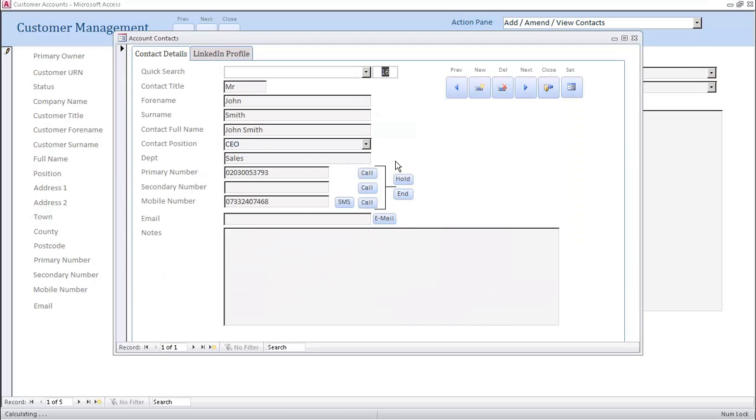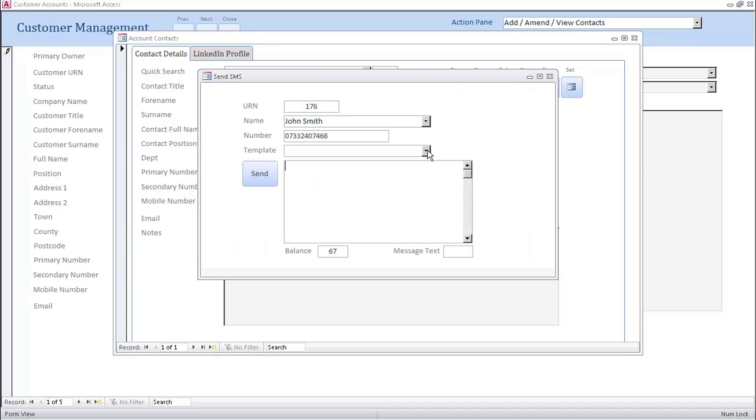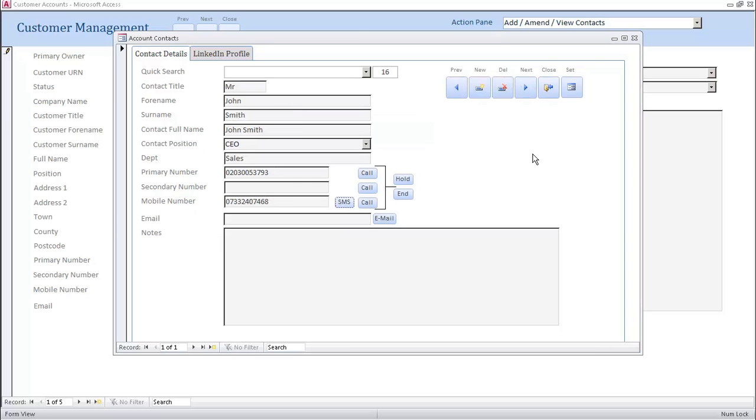If we go back to add and amend view contacts, if I now want to send John an SMS, I'll just hit SMS. I can choose from a template, and you can configure your own templates. Let's say urgent contact. John, please contact us urgently on whatever. As soon as I press send, I would then receive an SMS from a mobile showing from SQL Business Design, and then that person will get in touch. So it's a great way to do calls to action.